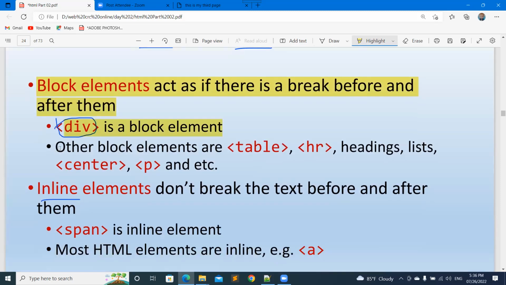Other block elements are table. The table is another block element because the table element can have other tags inside the table tag. In future lessons you can learn about the table tag.